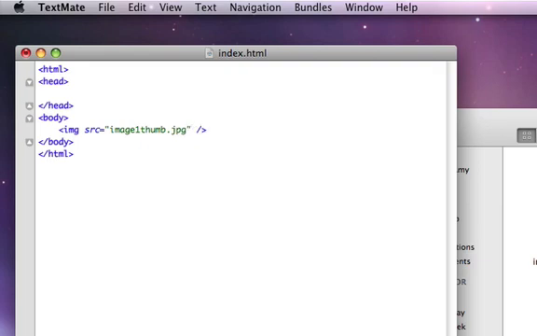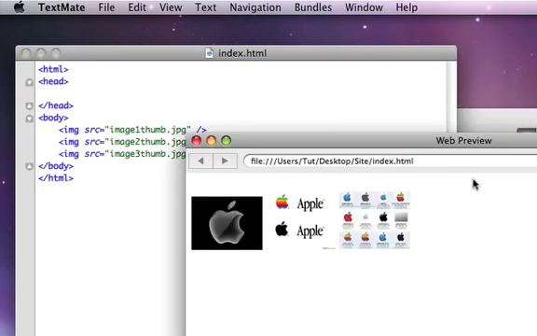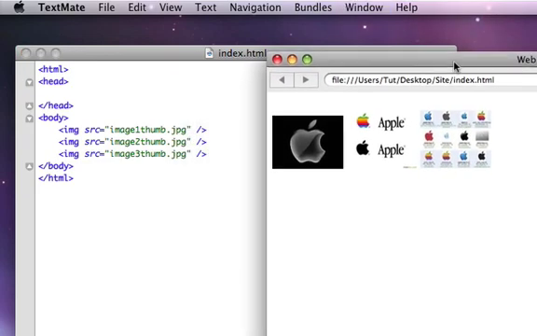Let's do a self-closing tag there, and let's just copy and paste that, and drop it right there. Remember, I have 3 of them, and I'm just going to come in here and change it. So I've got image 1 thumb, image 2 thumb, and image 3 thumb. I am going to save it and look at our preview, and there we go. Alright, so we have our 3 images working together here.